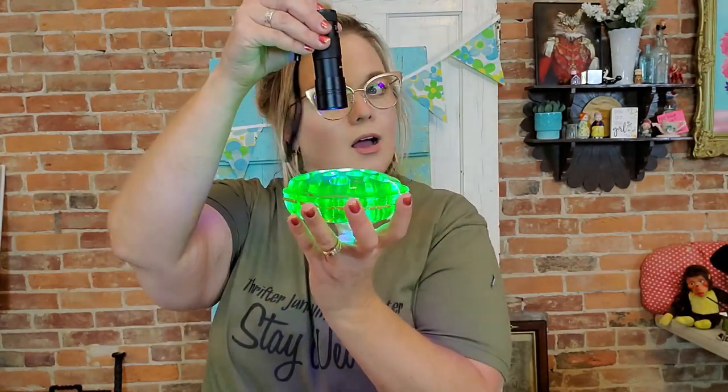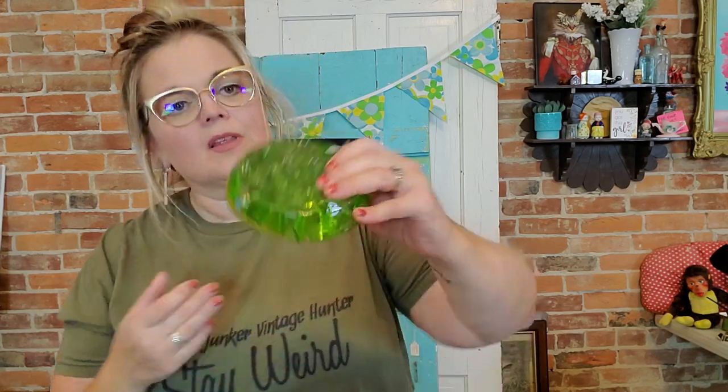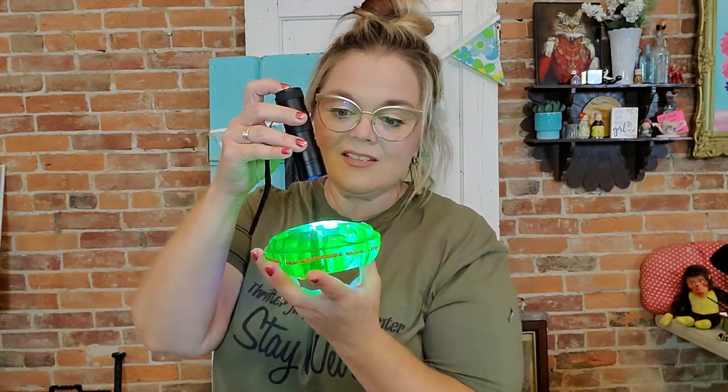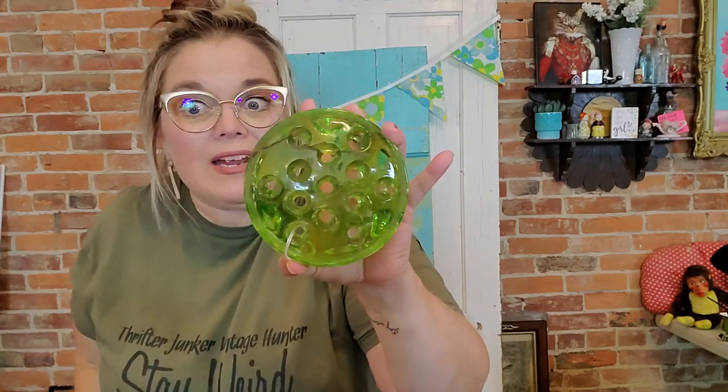The other item I am keeping is just cool. It has some issues — it's a little cracked and a little worn — but I'm going to use it in my Halloween decor. It is this green uranium glass flower frog. It is green glass but it does glow — it is uranium. It has a big crack where it has been dropped. I don't find the green ones very often, so I love it. I can display it even without a light source behind it and it'll still look neat. I got this for under $5.